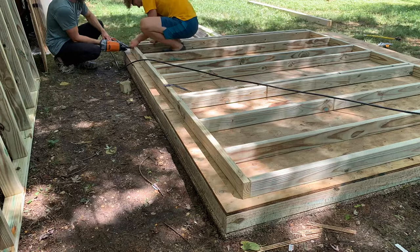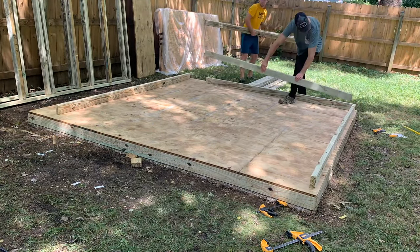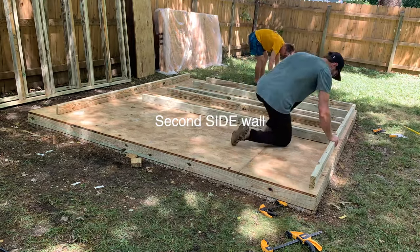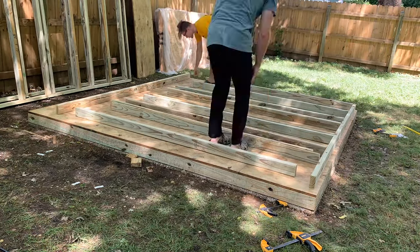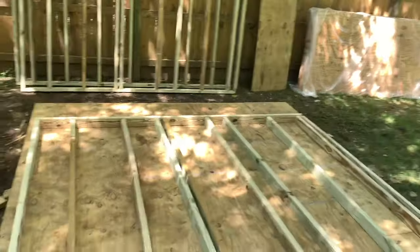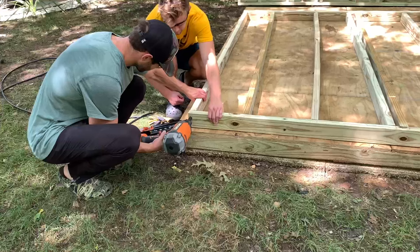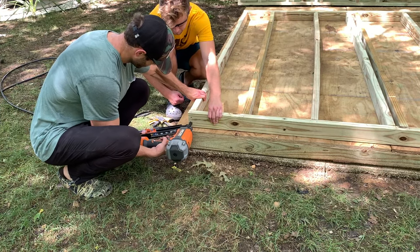Once each stud has been nailed, we lifted the wall in place and then moved it out of the way in preparation for framing the second shed wall. We cut all of our studs to length according to the plan previously, as well as the top and bottom plate to 9 foot 5 inches. And here I am showing the side wall, and something to note is that we're installing all of the full studs first, and we'll go back and frame the window in later.